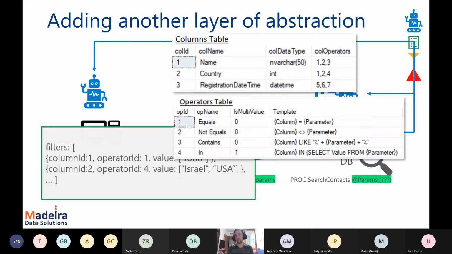Now, this is the set of data that the database received, and it has the metadata, right? The data-driven parameters and parameter collection, and the information about them. We have a list of columns. This is metadata in the database. We have a list of columns and which operators are supported by each column. And we have a set of operators where even the search expression of the operator is also data-driven.